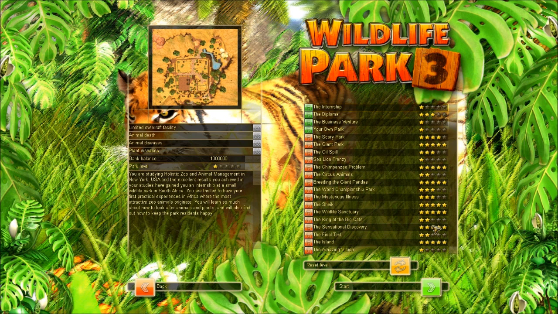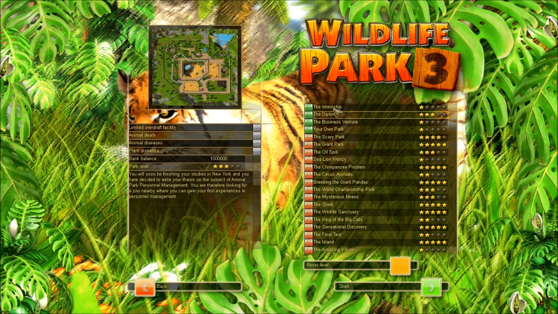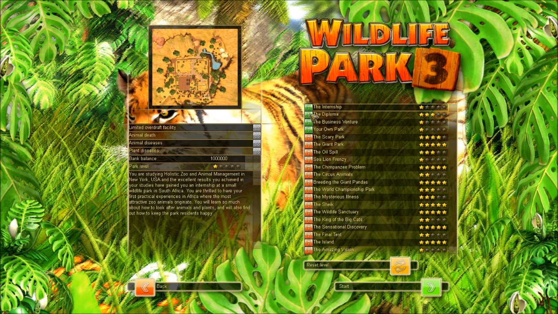Alright, so it looks like there is this first one. Ooh, oh, we can choose. Okay, so I guess these first 4 are more like tutorial ones. So this first one is called the Internship, and there are options for limited overdraft facility, animal death, animal disease, client disease, and bank balance. So I guess we have the option to turn those off. The park level is level 1 as well. And the park balance is 1,000,000. I don't know, pesos, dollars, simoleons, who cares.